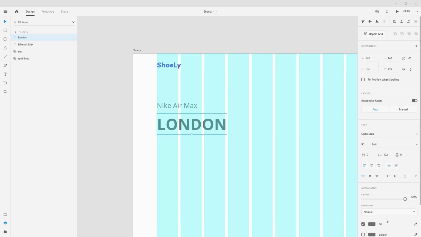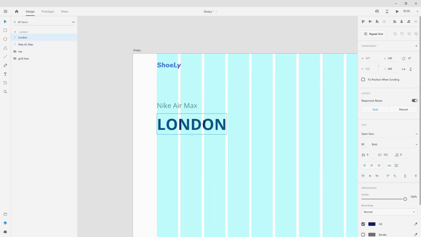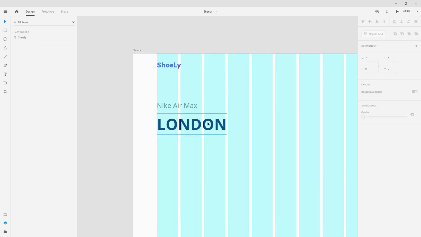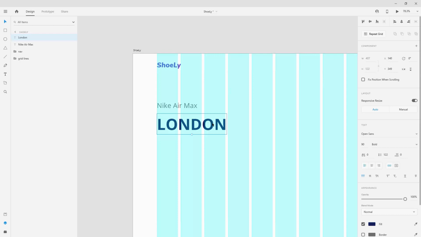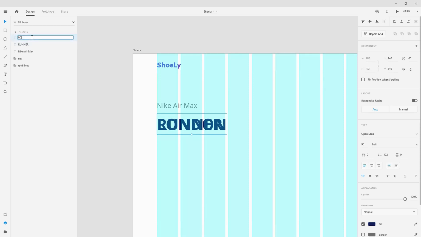So I can click right here, and here is our color. You're going to receive it with your document. So when you download it, you are going to click on these colors and you're going to have these color swatches right here. So I'm going to hit Ctrl D on this one. I'm going to hide my first one, and on this one, I'm going to add a runner, because that's going to be the second text that we are going to end. So I can even change this to London, like so. And I'm going to position them in order as they should be.